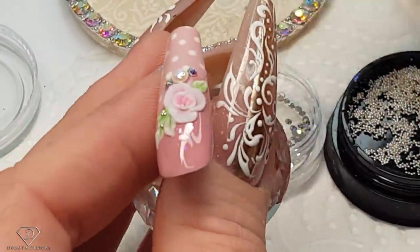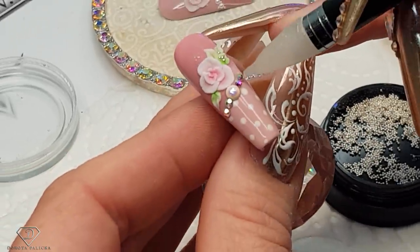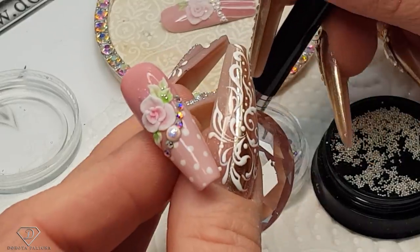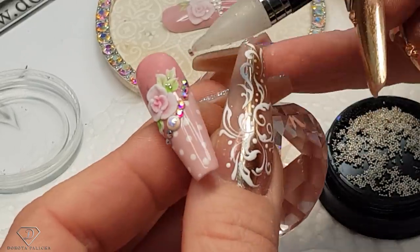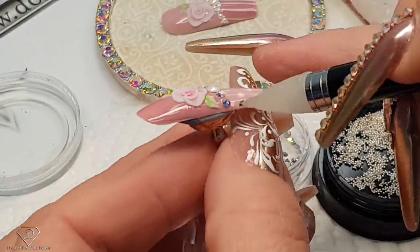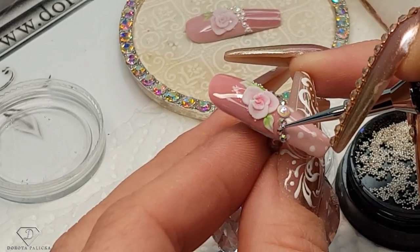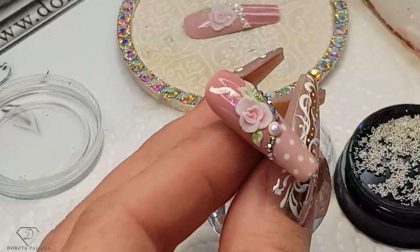So here I'm going just a basic line with the crystals to not keep you bored. And I'm trying to keep it kind of a wavy line so it's not too straight. It's a really nice combination of the crystals, 3D flowers, and some freehand painting. Very romantic design.